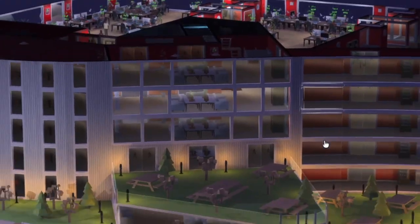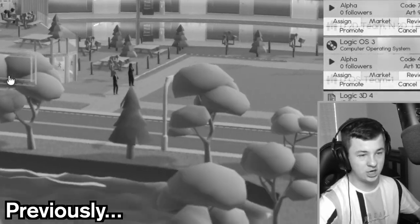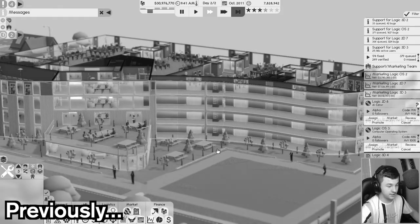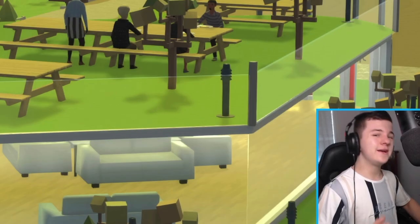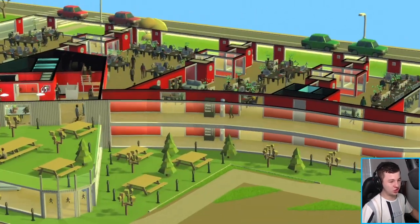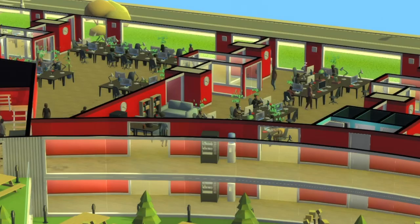Last time we increased our productivity with night teams. Have we achieved better development times? Yes, we have. Honestly, every single year we are releasing one piece of software. Now it's all about money. We increased our productivity, but not our efficiency here at Logic Labs. We're doing pretty well. We're developing new software every single year.